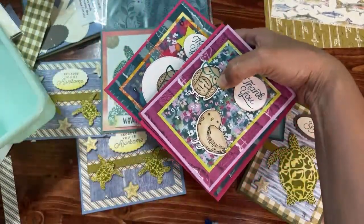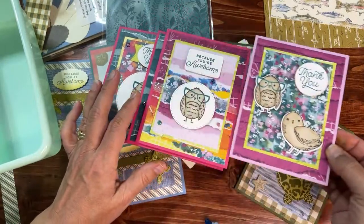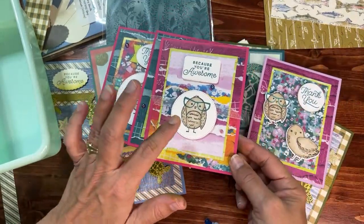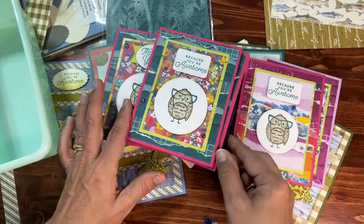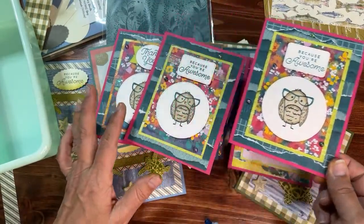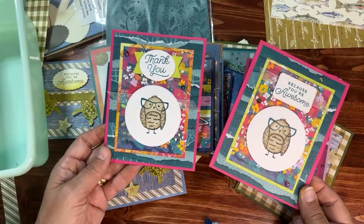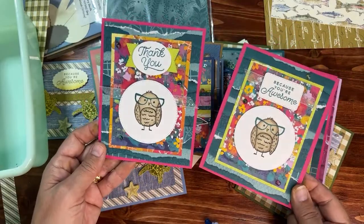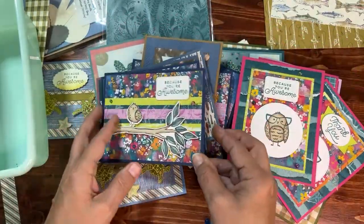Now, we didn't make every single one. Well, we did make them as part of the card club, but some of these are with my ScanNCut. So this one was the card club because I give you simple shapes to stamp onto. So we used the Bird's Eye View stamp set, and this is what we made using the Masterfully Made designer series paper. And I told you I take all my extra DSP from my card club kits, and I just keep making extra cards. So you can see how I kept making extra cards. And this one was ScanNCut.